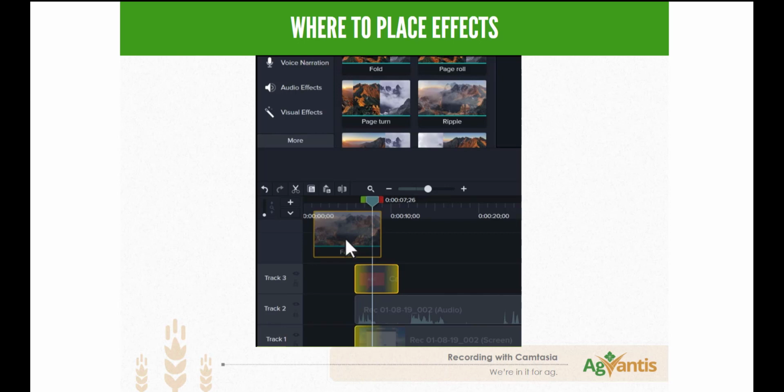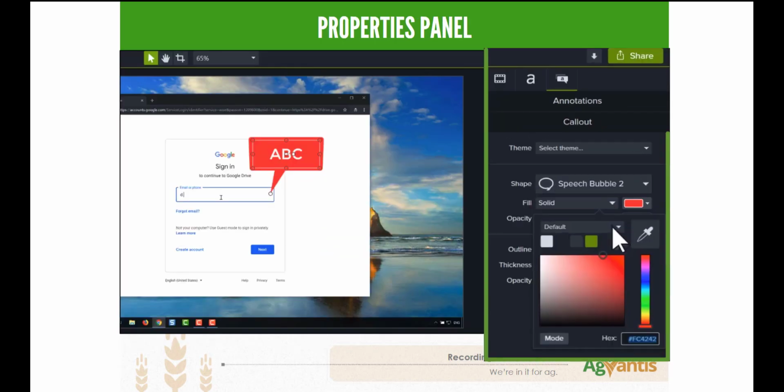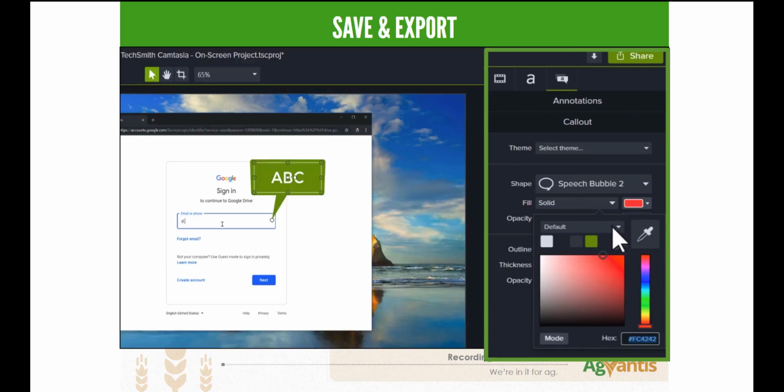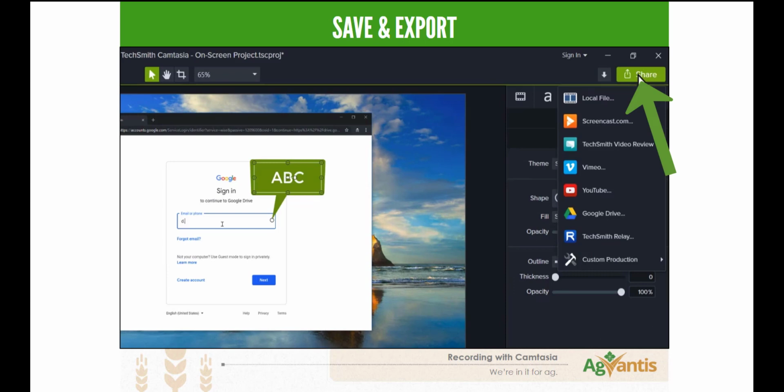If you choose an effect such as an animation or transition, clips on the timeline highlight to show you where they can be applied. When working on your project, use the canvas to position and resize your media. Use the Properties panel to fine-tune your media and effects. When you're satisfied with your video, export it as a file on your computer. And when you're done working, remember to save your project by navigating to File, Save.